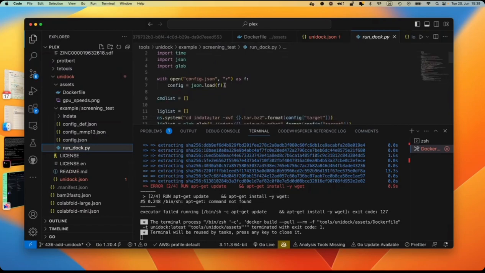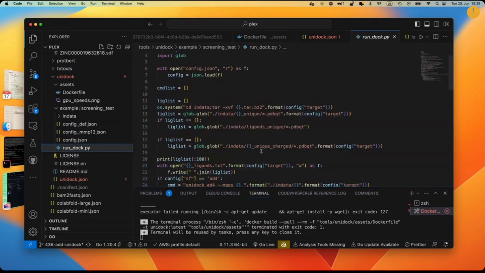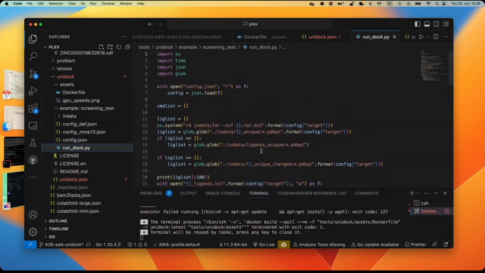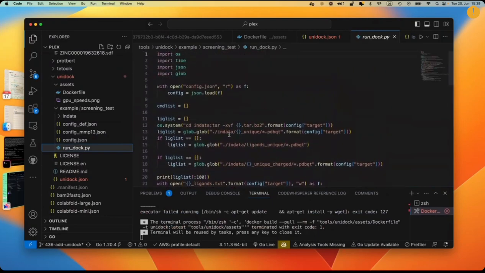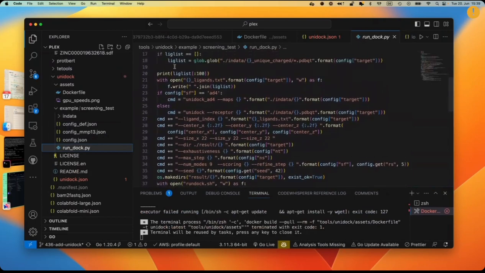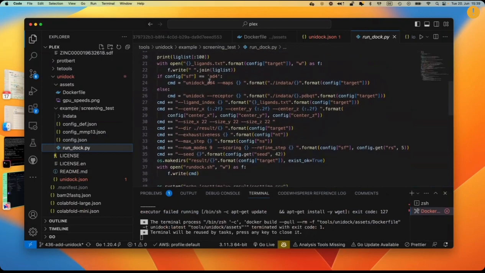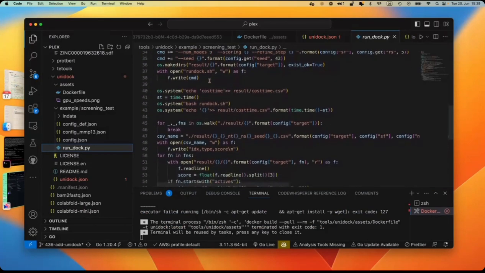And then we have some kind of Python script that seems to decompress a ligand set, then to read and construct a command.